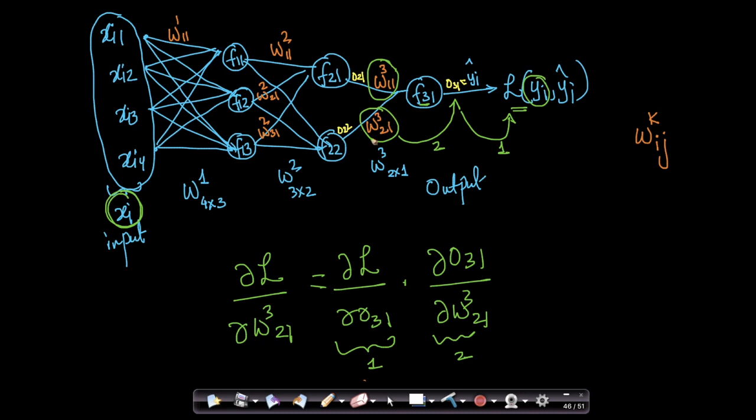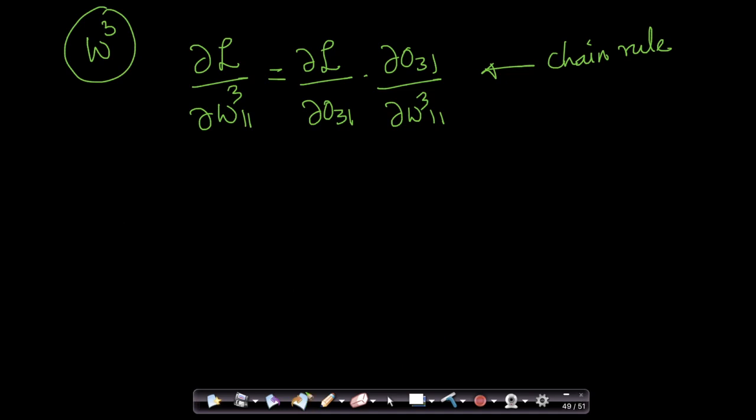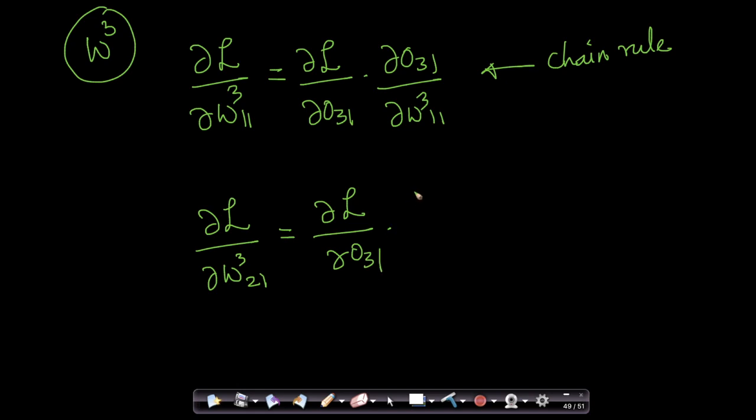If you notice, this W31 impacts O31 because this W31 is input into F31 which generates O31. O31 is nothing but yi hat, right? Yi hat here is used within the loss function to compute the final loss, which we want to minimize, isn't it? So again, let's write it on a different sheet here. Very, very simple mathematics. The derivative of L with respect to W321 is equal to the derivative of L with respect to O31 and the derivative of O31 with respect to W321. This is also simple chain rule, nothing very fancy here, right?